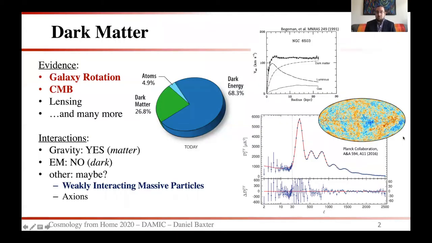To start, many of you have probably heard of dark matter. This is one of the biggest problems in physics today. Evidence for dark matter goes back as far as galaxy rotation curves or as recent as the CMB, where measurements have given strong evidence in particular for cold dark matter. From this, we can say a couple things about dark matter if it is a new type of particle: we know it should interact gravitationally, and it shouldn't interact through the electromagnetic force, at least not particularly strongly — hence the term 'dark' — or we would observe it with our telescopes.